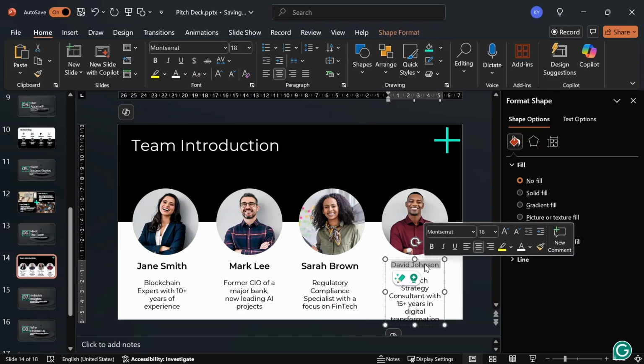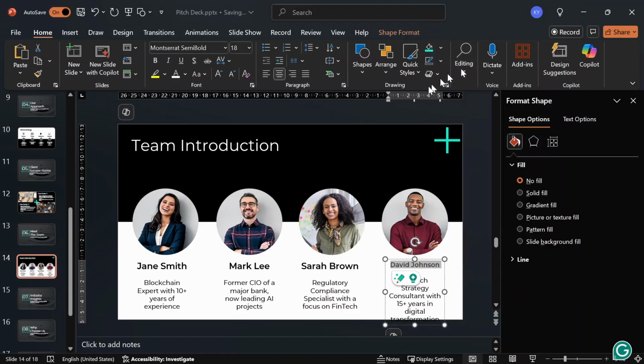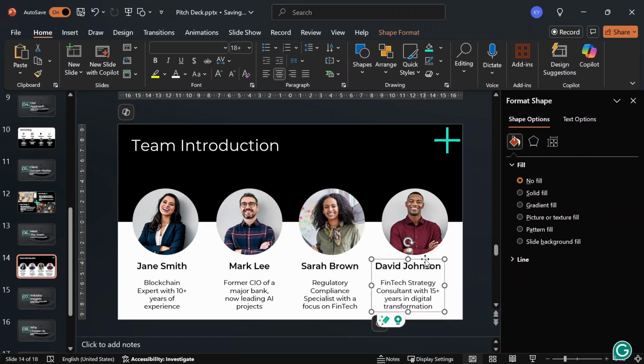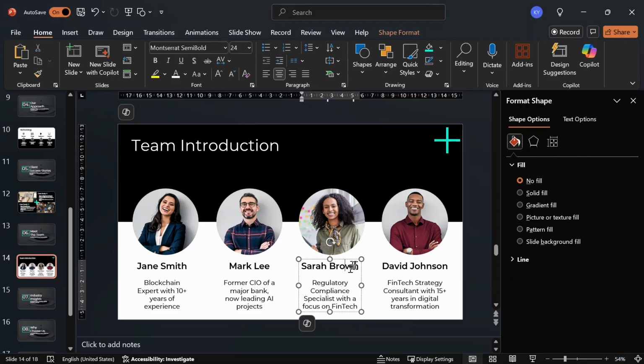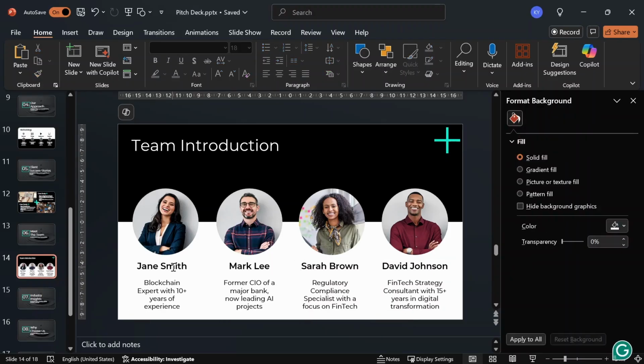Then David Johnson. I'm going to make this Montserrat semi-bold and then 24. I'm going to increase this. Yeah, and that's that. So David Johnson, Sarah Brown, Mark Lee, and Jane Smith.